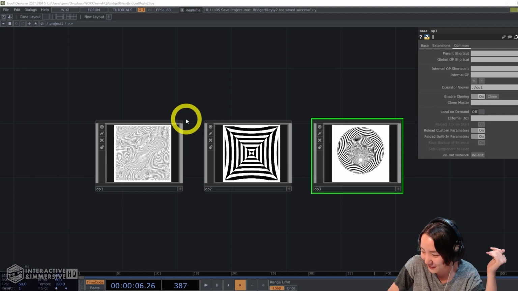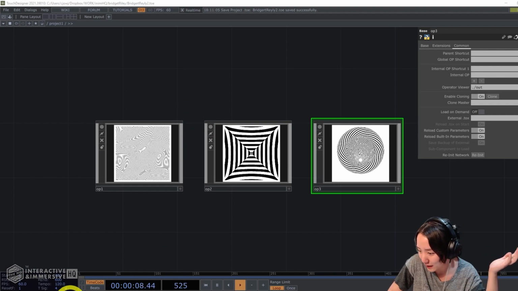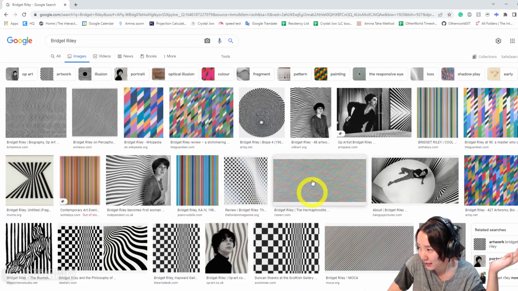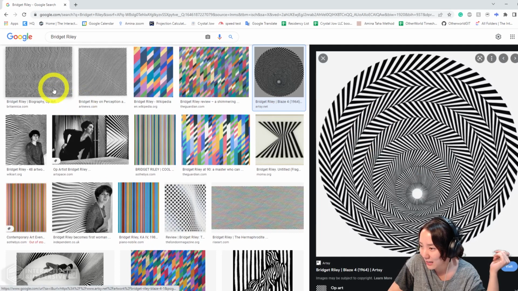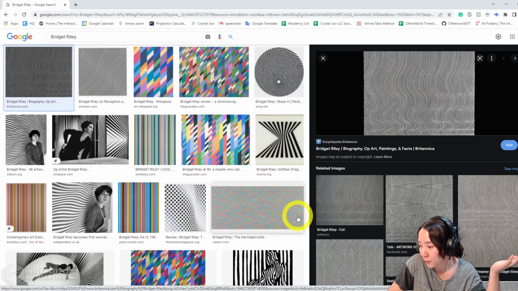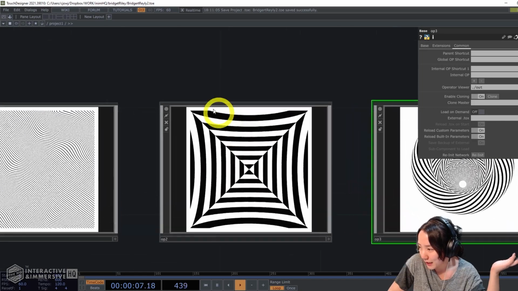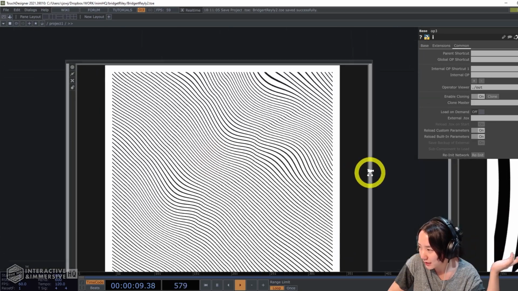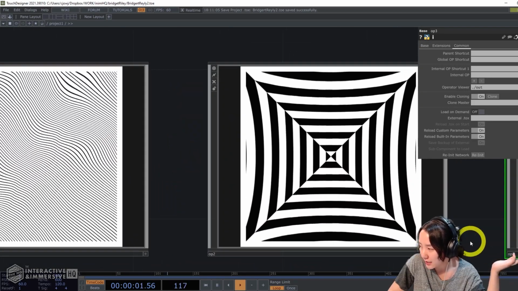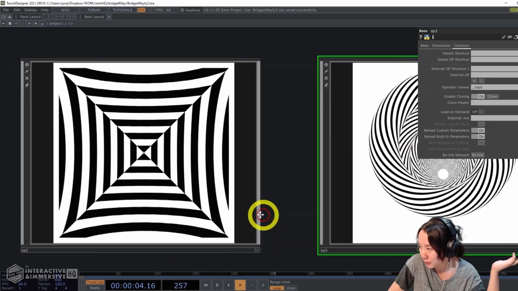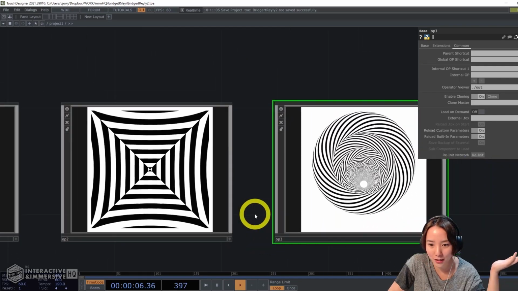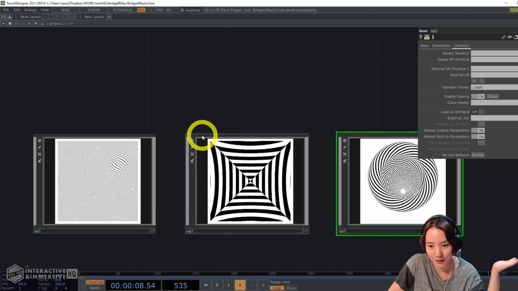So I made a few different simple looks, and here is Bridget Riley's works, and I was really inspired by these black and white optical illusion type of stuff, and thought how cool would it be to animate this and have these move. So I came back with these three looks, and they have similar techniques, and they're pretty simple, so I thought we can do three different type of compositions.